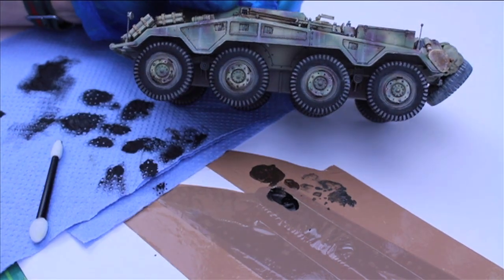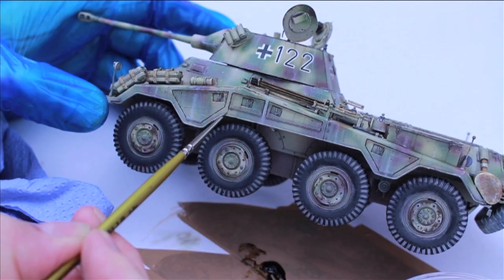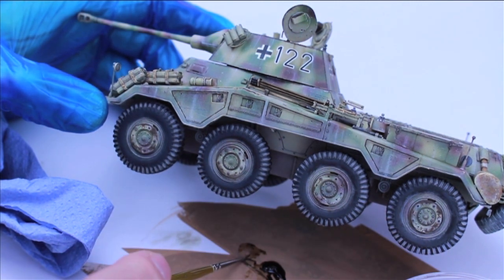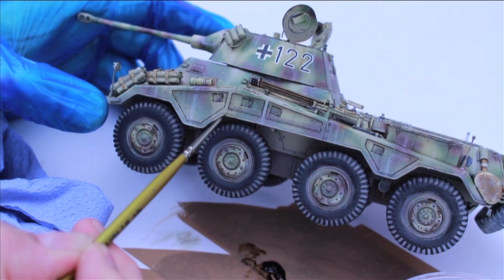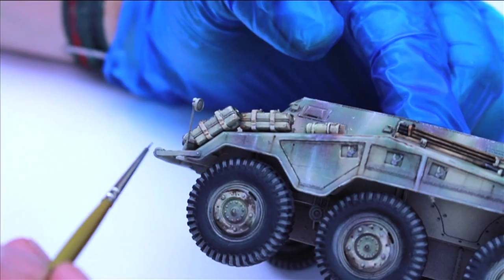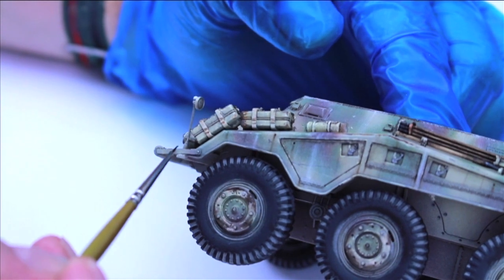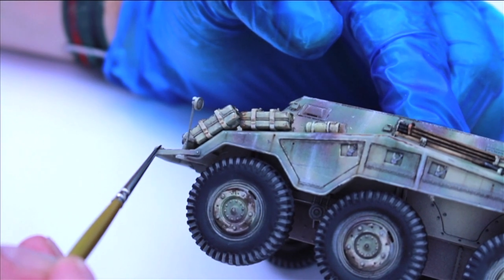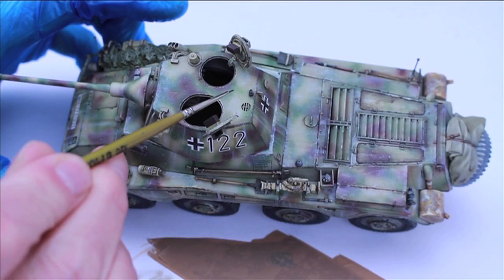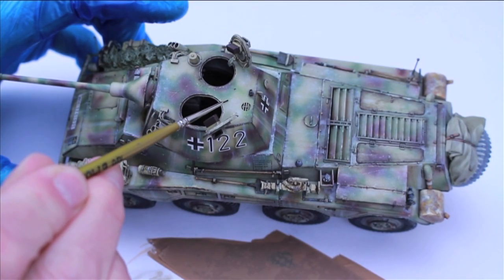Now using dark brown oil paint, I added some more dirt runs to the side lockers. And also use it to pick out more of the chipping on the bumper and around the crew hatches, and blending it in to add a few stains to the roof.